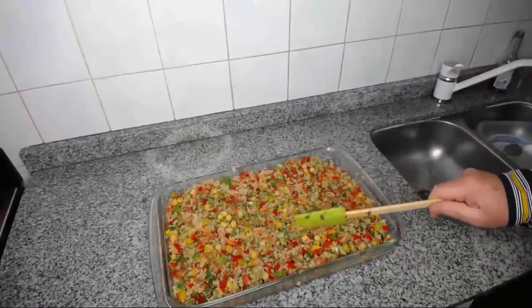This is like a perfect symphony of flavors. This is the quinoa garden salad. A perfect symphony for our taste buds. You know, I'm a musician, and I usually make comparisons with music. Maybe this is not a symphony. Maybe this is a sonata. But in any case, just delicious. Enjoy.